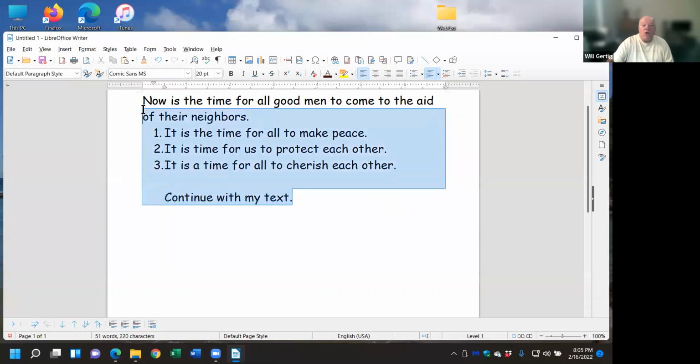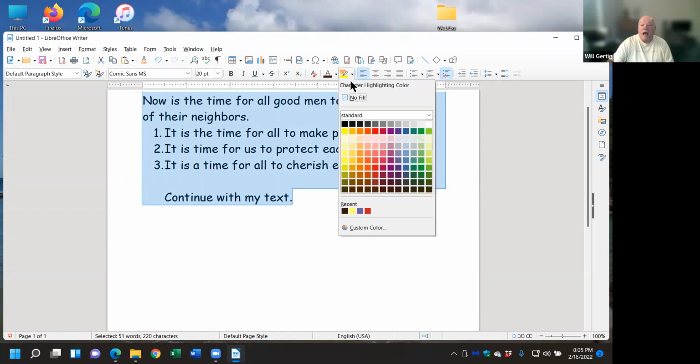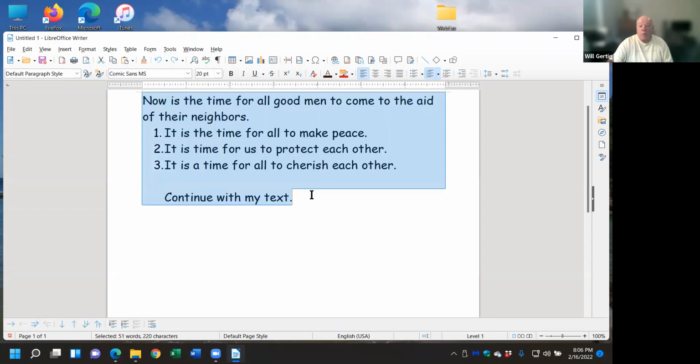Now, this is all well and good. I can change the text. I can change the style. I can underline it. I can highlight it. Let me do a dark red highlighting. What's that do? Really just draws attention to it. So typically, if you're writing something and it's highlighted, you'll draw attention to it. I don't like it. I'm going to undo it and let it go back to where we were.